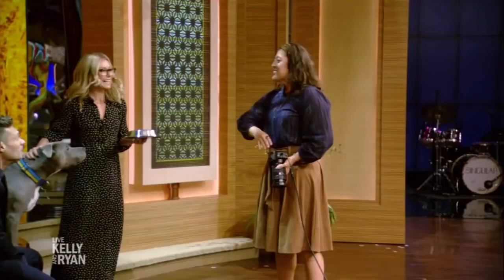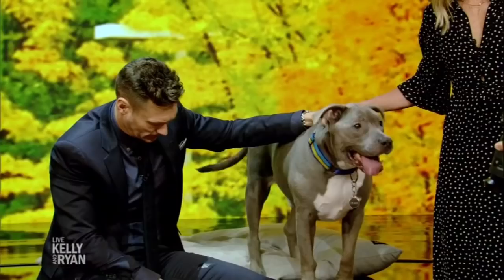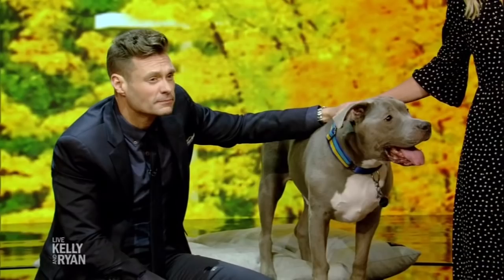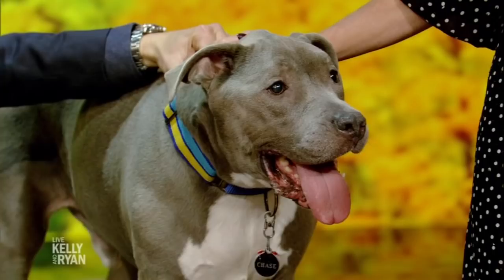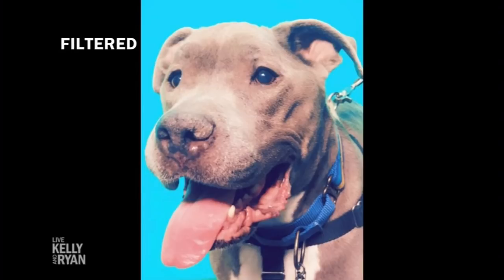After you get a great shot of your dog, we want to be glammed up on social media. Do dogs like filters? Let's use filters for our dogs — let's glam them up as well. Here's a before photo that's unfiltered. Snapchat has a couple of filters that will recognize dogs. Now this is a shot where it's filtered, and it just looks more glamorous. You look ten years younger! Chase is amazing.